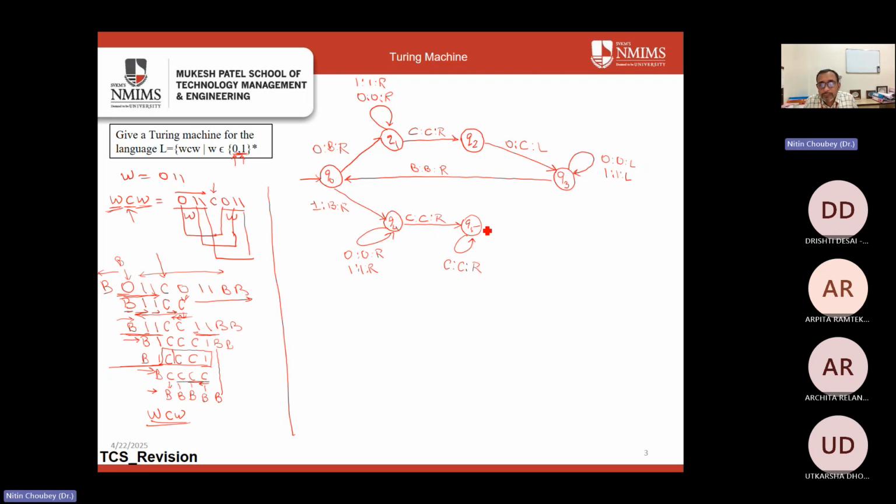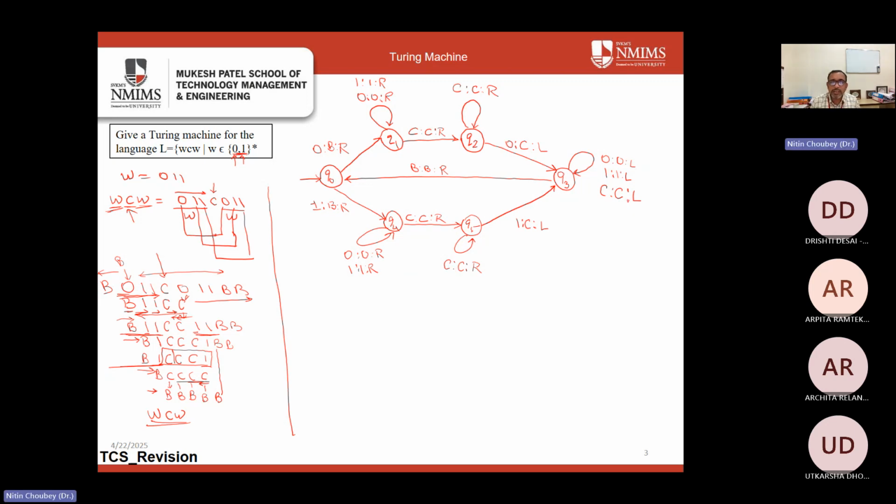And if after this C, the symbol available is 1, we are assuming that the input was up to the mark as we are expecting, and we will replace that 1 with C and move to left again. The same correction is needed here also, because if the next symbol is 0, again these C's we will get here also. C, C, R. And while going back again, after replacing 0 with C or 1 with C, we will come across these additional C's, which need to be replaced with C and move to left.